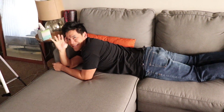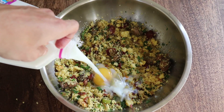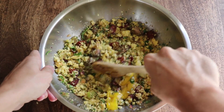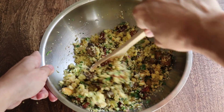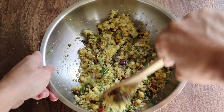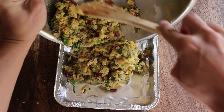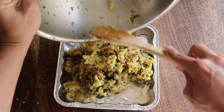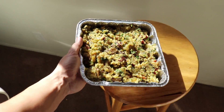Next, melt half a stick of butter on a hot surface, then add it in. Crack in one egg and a splash of milk. The egg and milk are optional — I personally like stuffing that's more moist and slightly cakey. If you like it dry and crackery, skip the egg and milk. Stuffing tip number two: cook it outside of the bird. When you cook the stuffing in the turkey, you don't get any of those brown crispy bits, and it may get soggy. Stuffing is usually better when it's served on the side anyway.